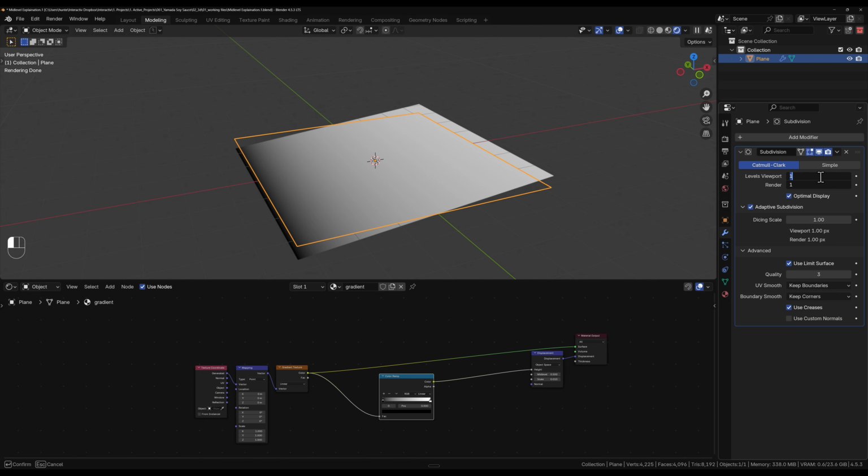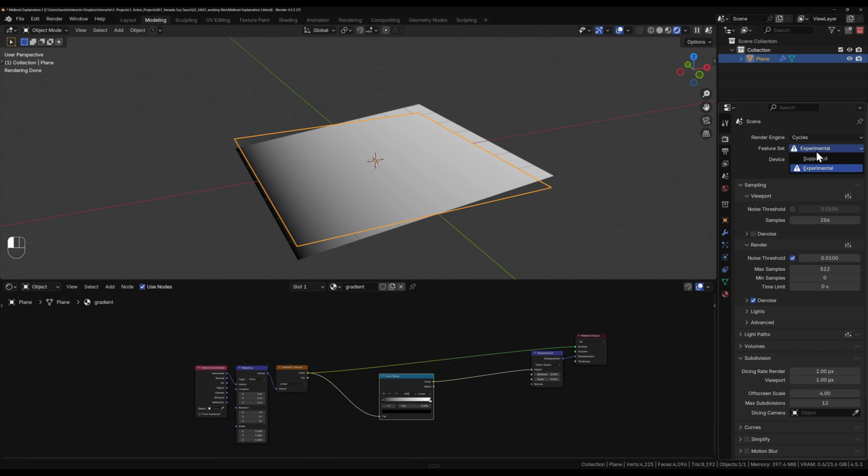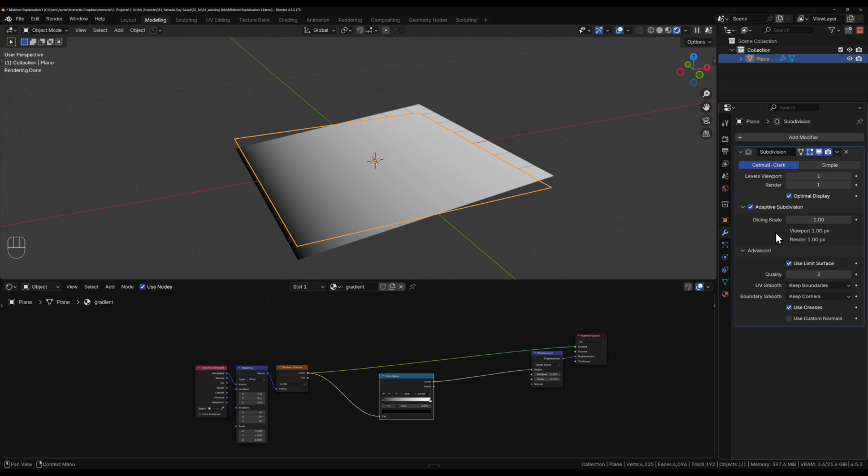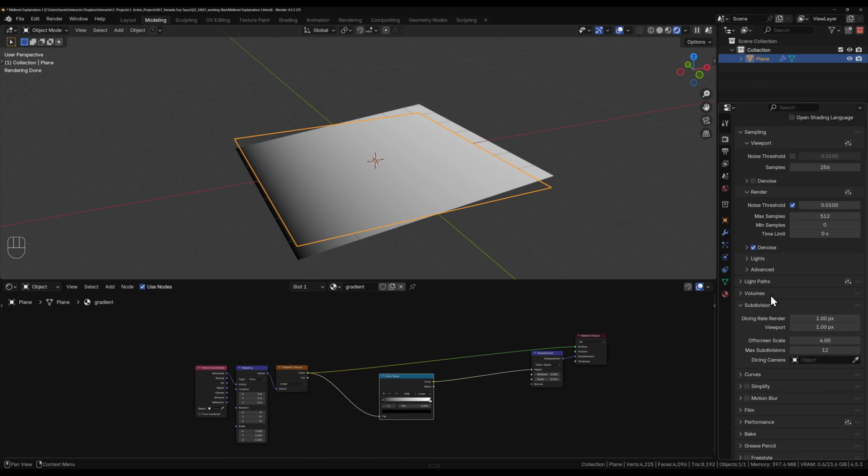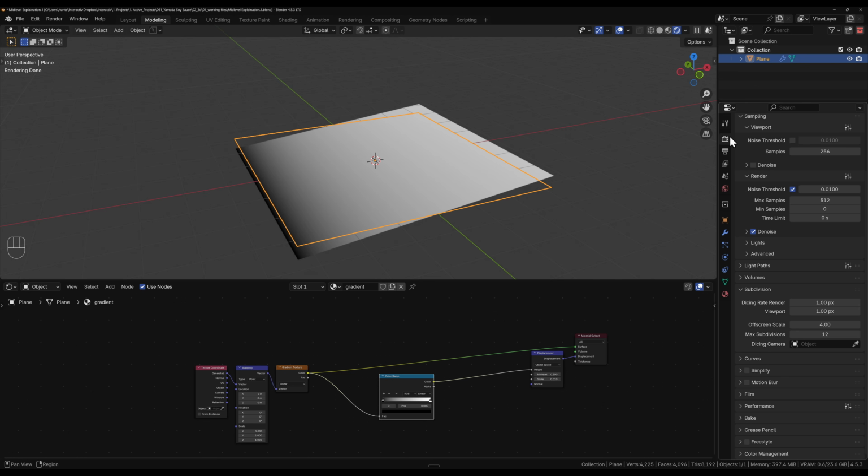So what I would do, pop this down to 1.1. Make sure you're on experimental and in GPU for your render settings. Experimental means you can access the adaptive subdivision, and then check that on. You can have a dicing scale of 1, and we have viewport scale and a render scale. I've got quite a fast computer, so what you can do is come into your render settings here, come down to subdivision, and you can adjust this for both viewport and end result. So you could happily have this at 4, or you could leave it at 8 if you've got a slower computer. You can increase it if you would like. For viewing purposes within here, I'm going to keep it at 1 pixel here.